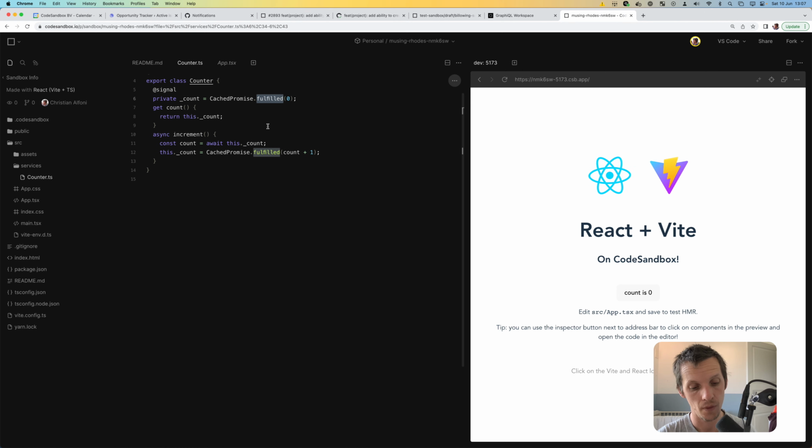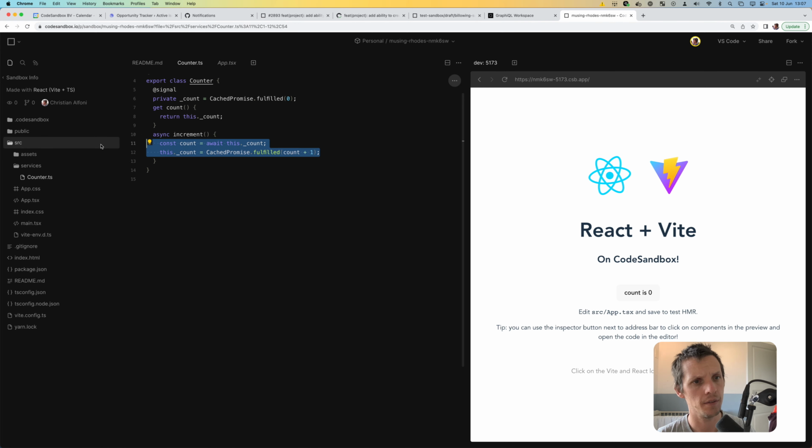And what it basically does is that it creates a completely normal promise, which in this case is resolved to the value 0, but it adds these properties described by the React team to cache promises, so that React is able to synchronously consume this promise. And then I do the same here.